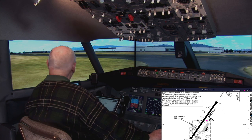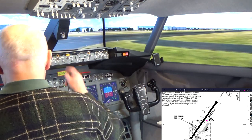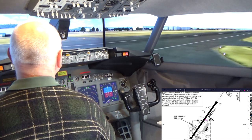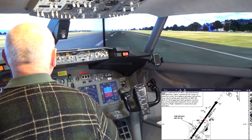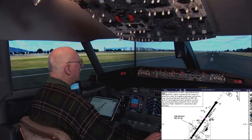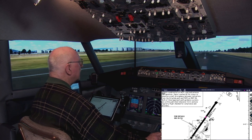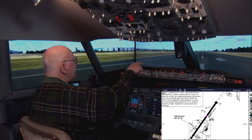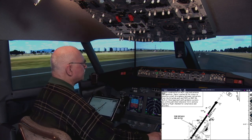So here we go. We're going to backtrack down the main runway down there to make our departure. And you can follow everything, of course, with the Navigraph charts, which are available at the bottom right. And there we go. We'll straddle that middle line. Now, when we get to the end, there's a turnaround on both sides. I'll swing into the left, swing all the way around, and come back facing in the opposite direction.